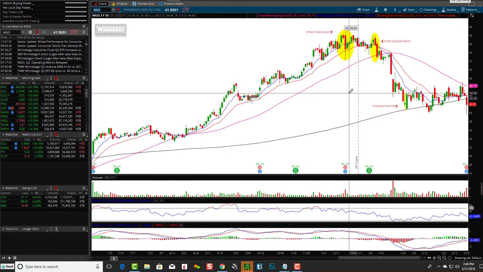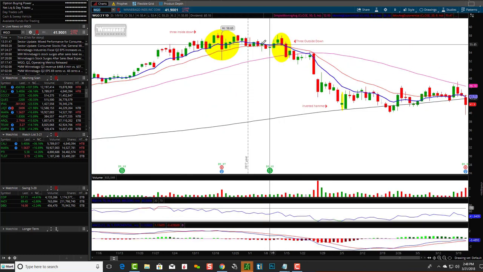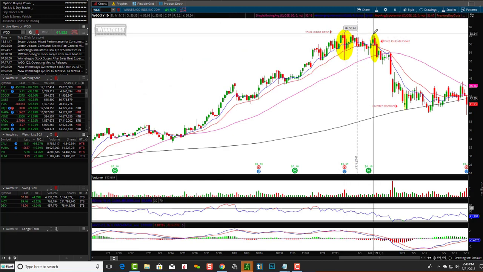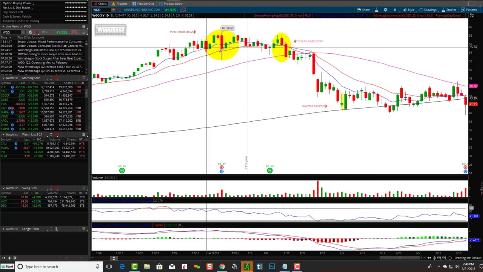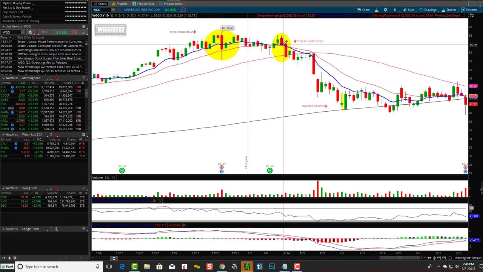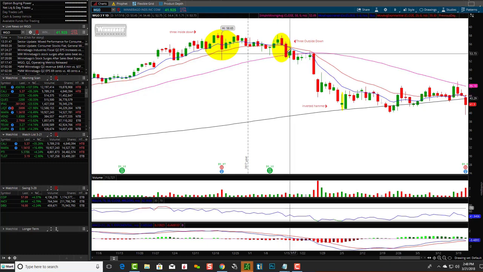Three outside down pattern here, right, kind of trading sideways, kind of almost like a double top pattern. You can see a top here, kind of failed again over here, and then you have almost like a double top, and then this big red candle, kind of bigger, not huge, kind of enveloping this spinning top's indecision. Third red candle failed down here, down below the moving average lines, and then obviously the moving average lines crossed over and started to fail.